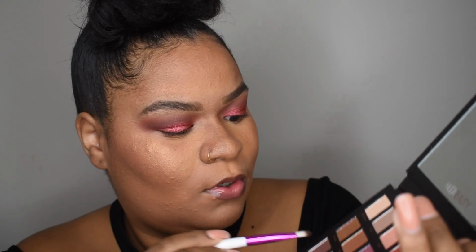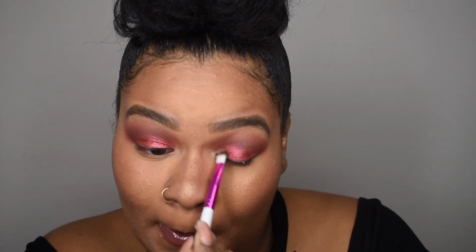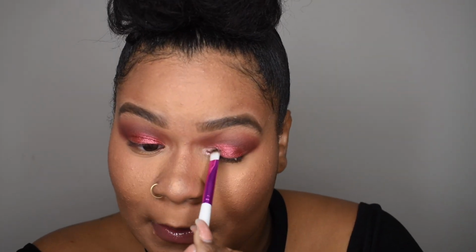So I'm going to go in with the color Cashmere. I'm going to apply this towards my inner corner. Make sure you tap off the excess, because this shade has a lot of fallout.